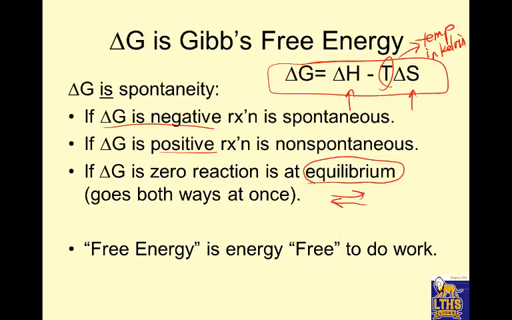Okay. What is Gibbs free energy? Free energy is energy free to do work. So all of the other energy is tied up in breaking bonds and making bonds and yada, yada, yada. Free energy is the energy after talking about enthalpy and entropy that's left over to do work outside of the chemical reaction. It goes out into the world.